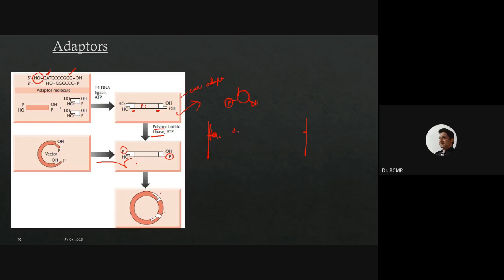If I want to add A, I will take a solution of dATP. The dATP should not be used as such. The 3' OH of it should be blocked, that means it is not open for anything else being added to it. Say if I added dATP just like that and initiated the polymerization, chemically, you can use different solutions and make the phosphate bond form. If I did that, one A would be added, but it also has an OH group. And again, another A would be added and you'll keep on having A's, a lot of a poly A tail. So what they usually do is block that OH using some other chemical group.